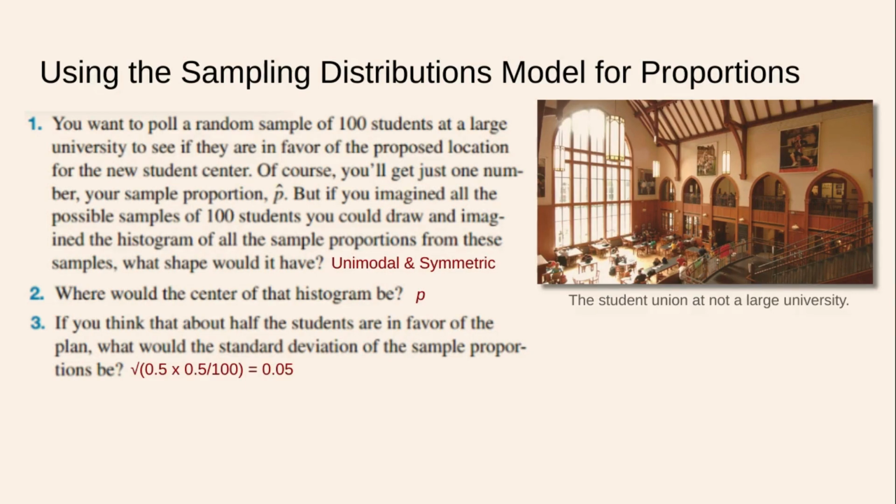The standard deviation is the assumed population proportion P times Q, the complement of that, all divided by N, our sample size, and that's all under the square root, right? So we have the square root of PQ over N. Now, how do we get P and Q? Well, we think that about half the students are in favor, which means half the students would be not in favor or have no opinion whatsoever. So we'd have half in favor times half not in favor, dividing all that by 100 and then square rooting it, we would get a standard deviation of 0.05, 5%.